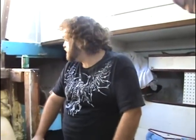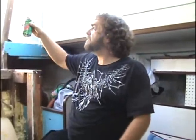All right, we're going to go topside out here, and what we're going to do is start stripping all the stuff off the mast, so it's a lot easier to move tomorrow. The less weight it has, the better. And I want to thank John for being our man in the hole.